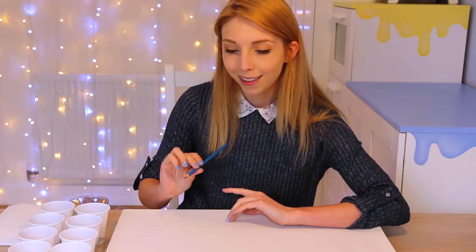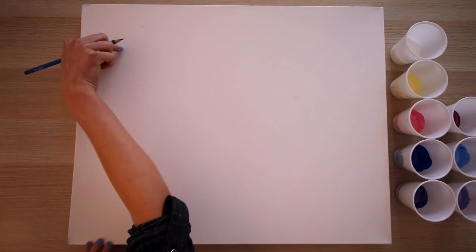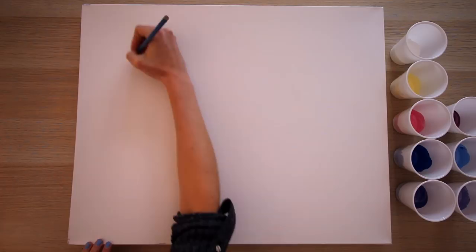To start out, we're going to draw on the canvas the basics of our design. The setting of the painting is going to be at nighttime, and so we're going to have a big bright moon, as well as a mountain landscape, which is very popular for winter schemes. I'm using a colored pencil to sketch on my canvas because it won't bleed into the paint.